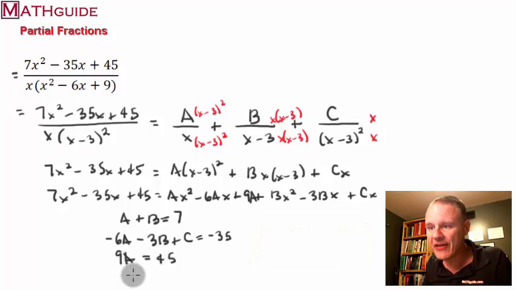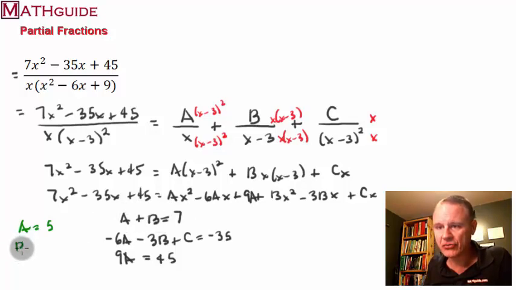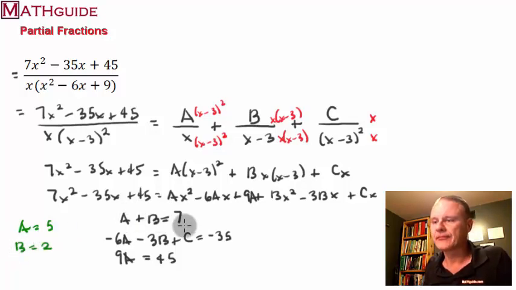I know here I'm going to divide both sides by 9, and I'm going to get a is equal to 5. A is equal to 5, right? Because 5 times 9 is 45. Okay, now I just found out that a is 5. Now I think there's a 5 right here. A is 5, so I'm going to subtract 5 from both sides. So 7 minus 5 is 2. The b has got to be 2. Following along?